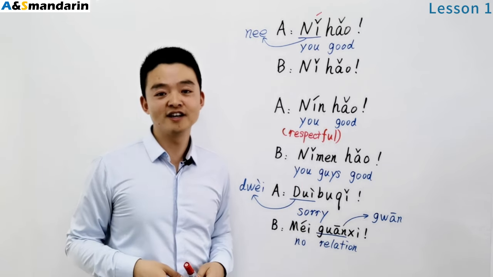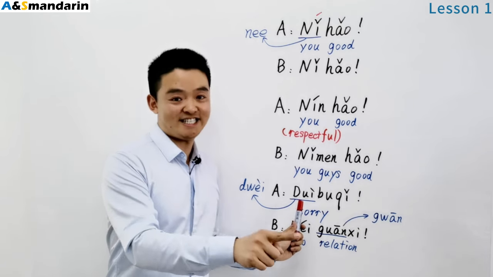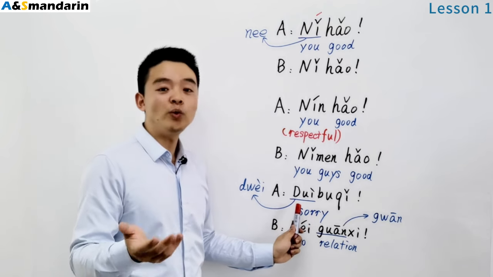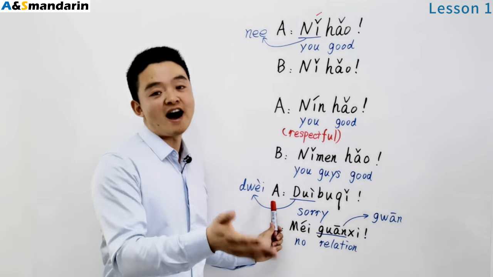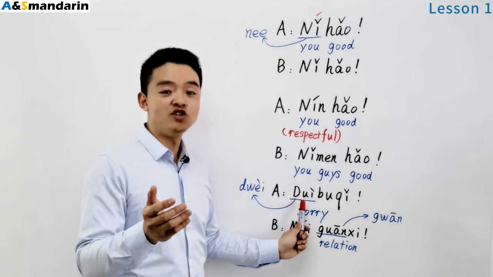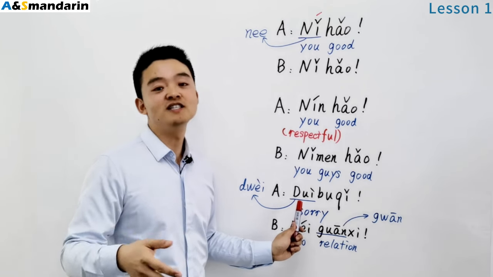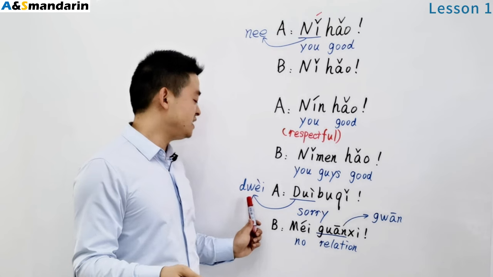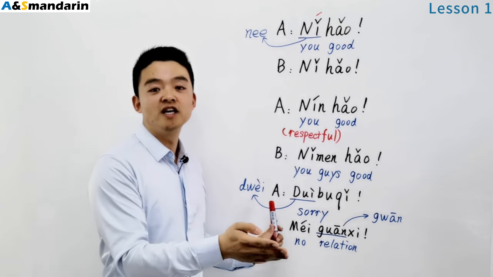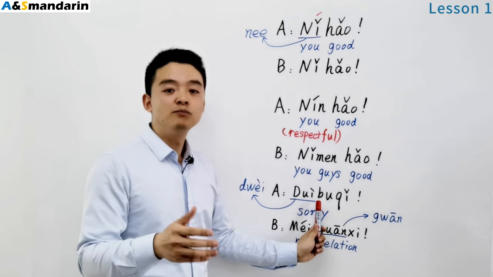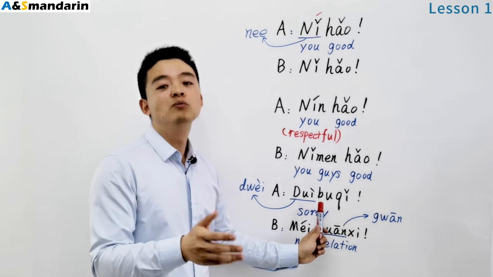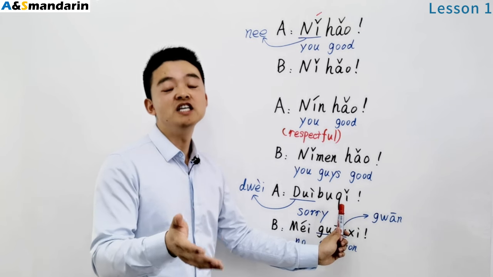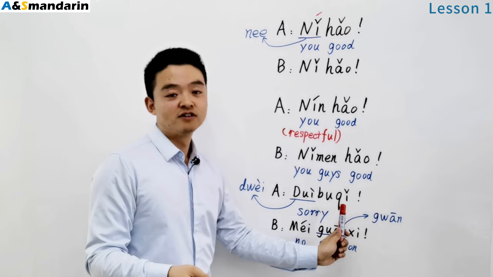Let's move on to text 3. A says, 对不起. Here, you can rewrite 对 into D-W-E-I. 对. If you rewrite this U into W, you will find the pronunciation is easier for you. At the very beginning, I recommend you to do this. Rewrite the U into W. It becomes D-W-E-I fourth tone. That is 对. 不, you can make it into B-O-O, 不, here is neutral, just read it slightly. 起, you can make it C-H-E-E, like chi in English.